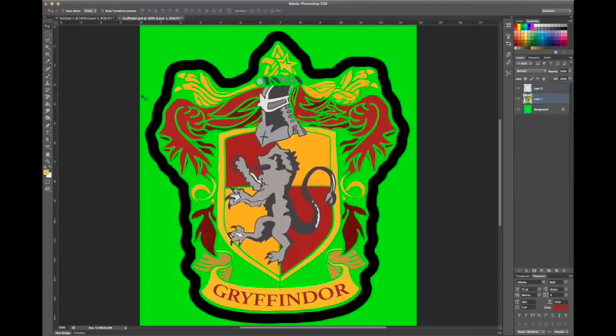My final edited image ended up looking like this, and I know at first this looks crazy, but I did this specifically because we were going to put the patch on a black background. To save from having to embroider all the black background areas, I took all the black and replaced it with a really bright green, because my digitizer is going to ask me if I want to remove the background color. I picked a color I knew I didn't want to use — bright green — so anywhere that color appears, it just won't embroider.